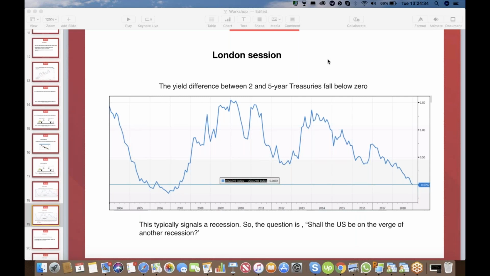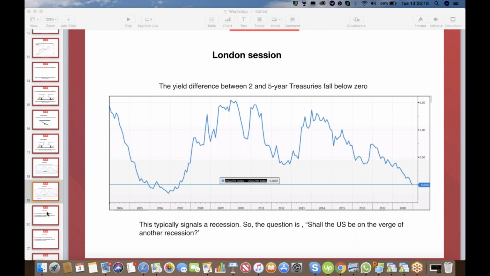Yields falling, which means US interest rates are likely to fall as well. So the market is looking at a more dovish outlook for the Federal Reserve. We had the FOMC out on their last rate statement. Jerome Powell, the chairman, was more dovish about the state of the US economy. He said we're going to be more data dependent going forward. So these are the questions that are starting to weigh on the market, and a lot of the market has been long US dollar. Now there's reason not to keep being long on the US dollar, and these US 10-year Treasury yields are signaling that. So this is coming into the London session, that's weighing on the market.